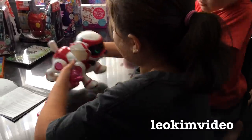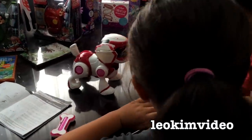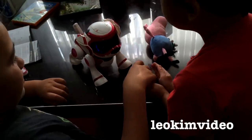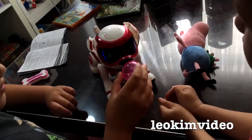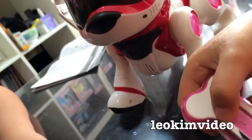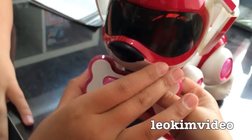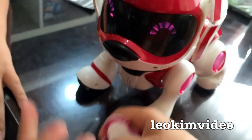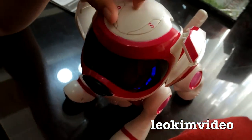There are obviously many facets to this toy, and it's going to take some time to understand them all. I mean, it's certainly the hand gesture, the stop, that has really been important to know, because the dog has wanted to jump off the table many times. Oh, it's always nice to give him a feed. He's full. How do you know when he's full or not? That's a question, isn't it?